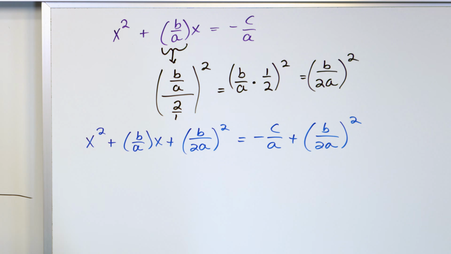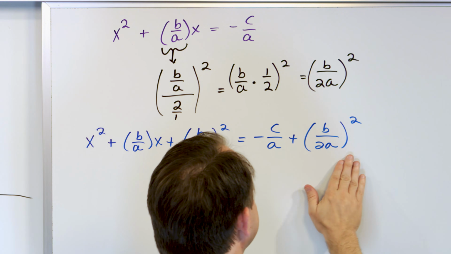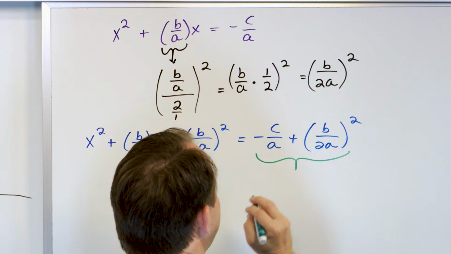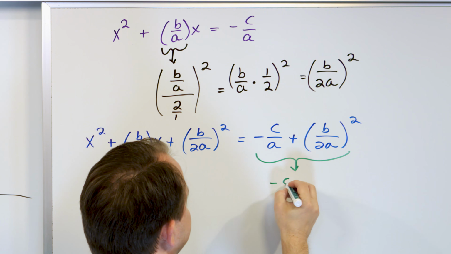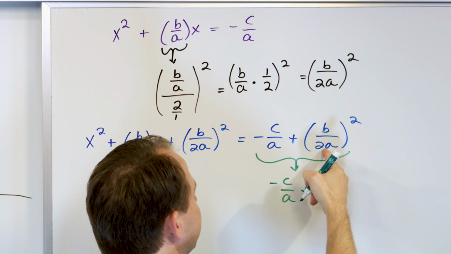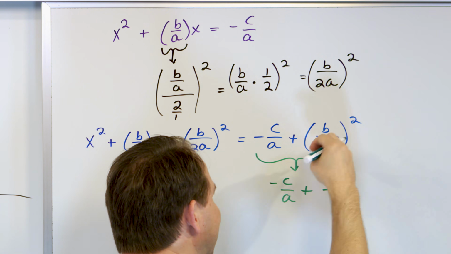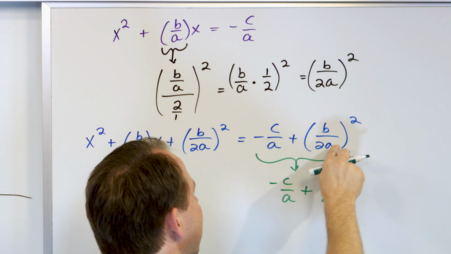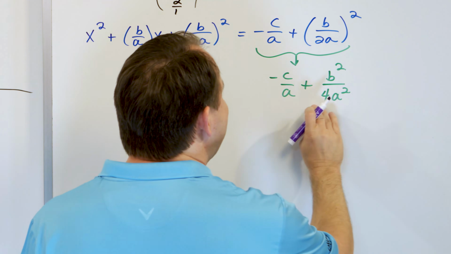Okay. Now the next thing I want to do is work on the right-hand side, because ultimately I'm going to have to add this stuff together and combine it into one term, but it is ugly the way it sits. So I'm going to draw a little arrow here telling you that I'm only now working on this stuff. So let's see what it would come out to be. Negative c over a plus, now this square is going to apply to the b and also to the 2a. So it's going to be b squared, and then it's going to apply to the 2a as a unit, which means it's going to be 4 times a squared. It's going to apply to the 2, making it 2 squared, and to the a, making it a squared, so 4a squared.